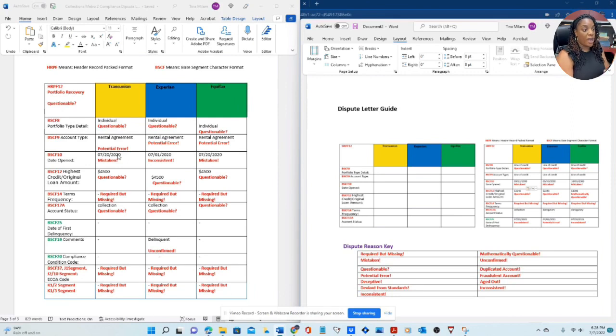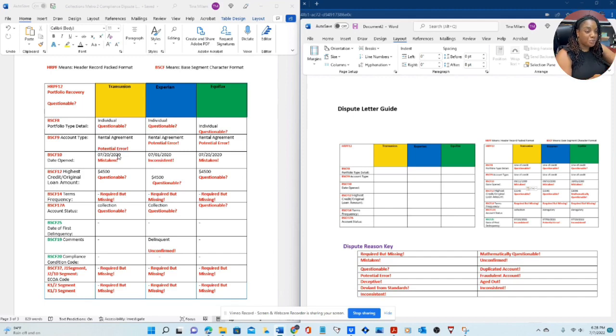It'll be blank. It won't have, of course, your information from the credit bureaus or your dispute reason key reasons in it. And over here it's just a sample of basically this, where I have dispute reasons and all that stuff put in there. So it kind of shows you how it's going to look before and then after you're done using these dispute reasons. Okay, so I pretty much did all the homework for you except for doing it for you myself.